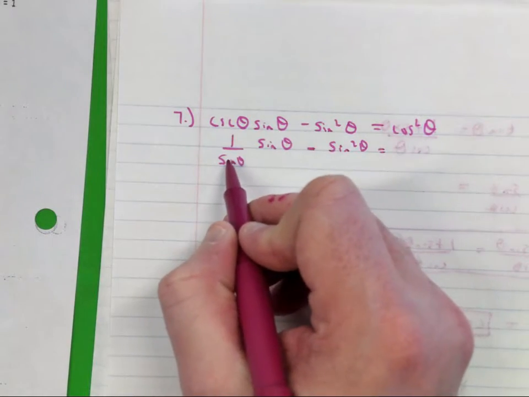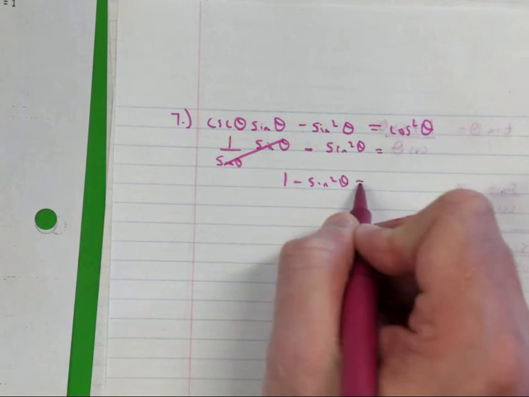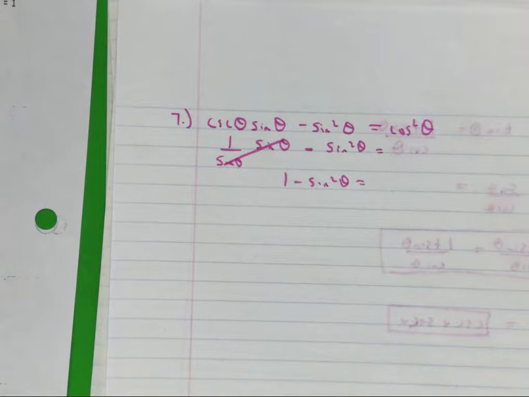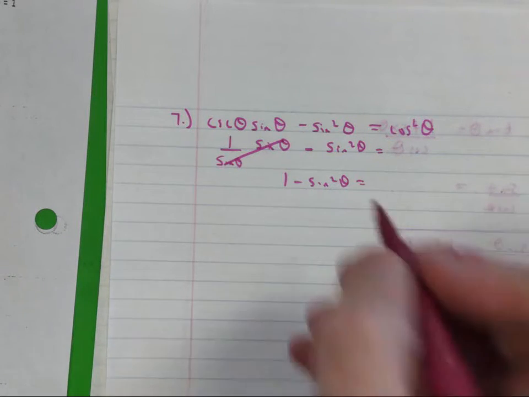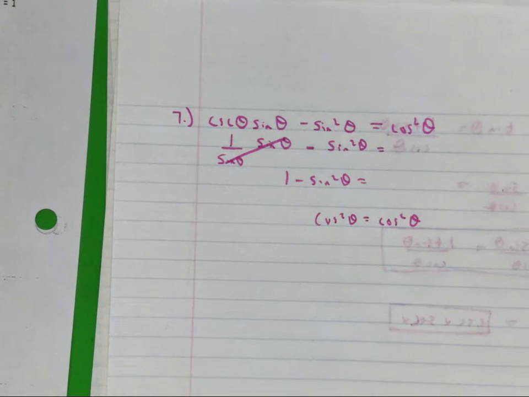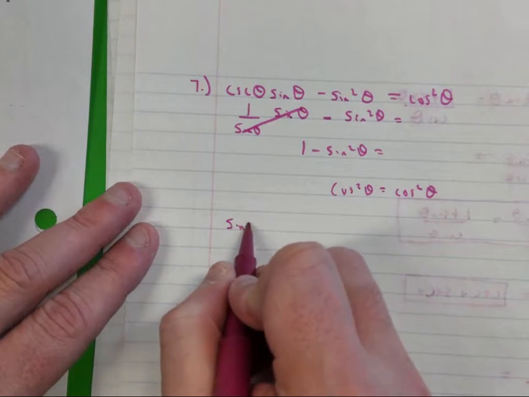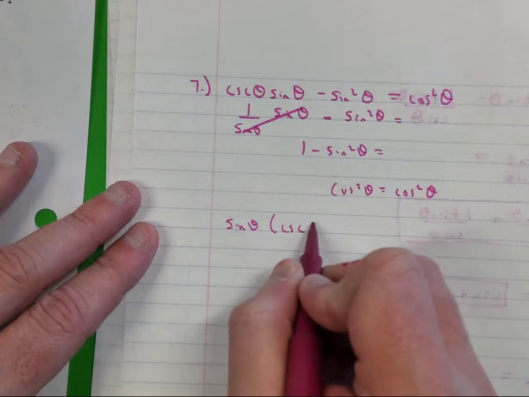What happens to these sines right here? So I'm left with one minus sine squared theta. Well, could that be manipulated from this first one right here? Couldn't I move that sine squared over? And what would that be equal to? Is that what I wanted? Yes. Okay. Now I'm going to do it the other way to show you could do it the other way. If we have factored, but you only have to do it one way, you don't have to do it both ways.